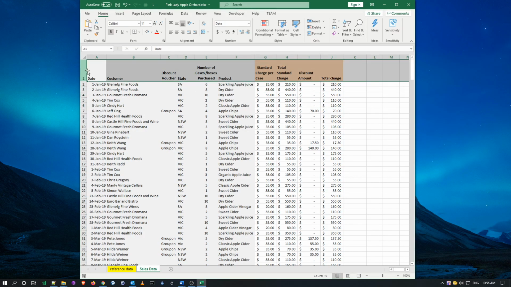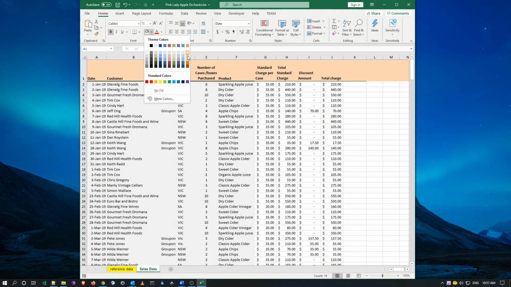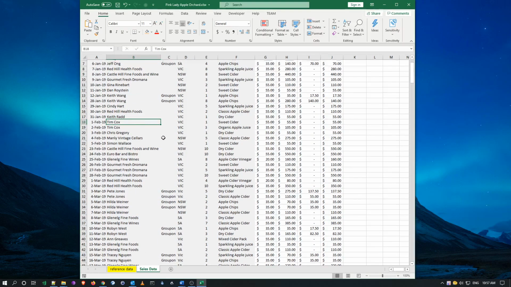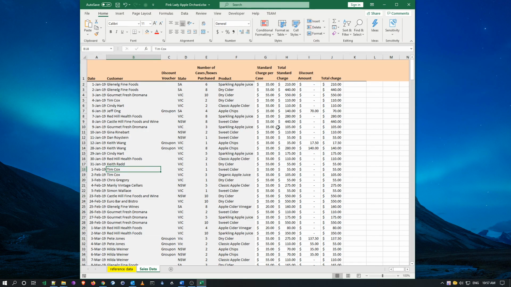So I'm just going to redo this heading here again, so it's a slightly better colour. Yeah, there we go, a little bit easier on the eye. Now if someone comes to my spreadsheet, they know the grey they can modify with text, and these guys have got formulas.